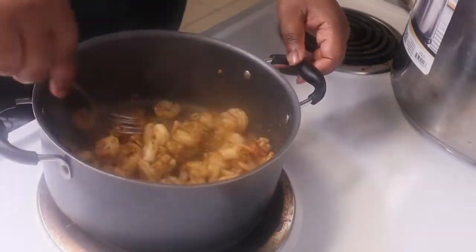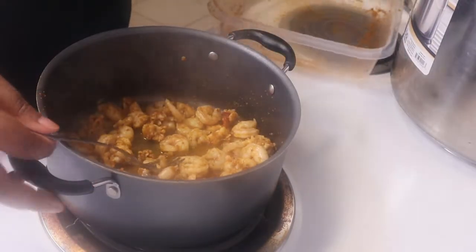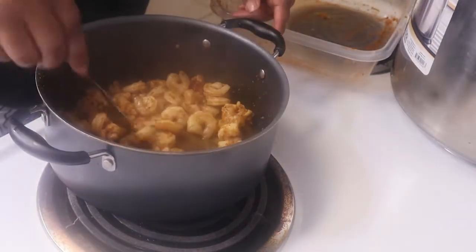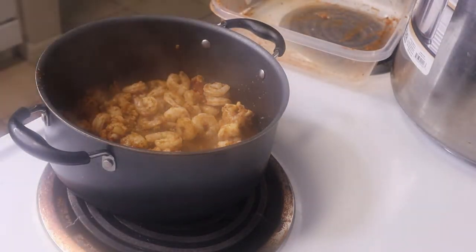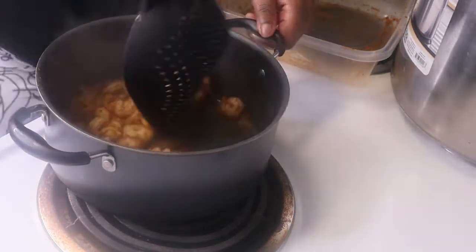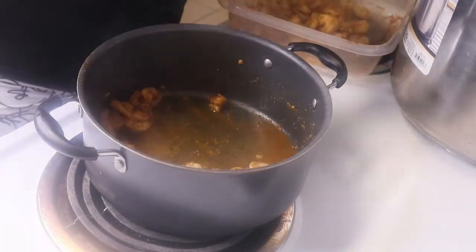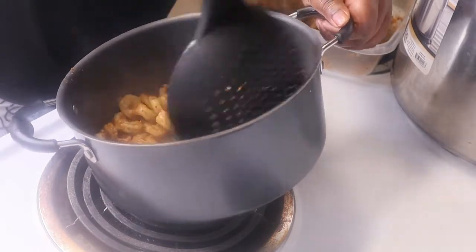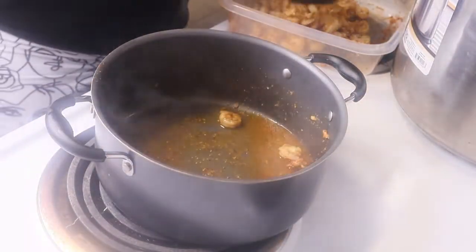Put the mussels in the oven. I started on the shrimp and lobster. I use butter for the shrimp and lobster. You don't have to cook it for long. I cooked it for like 5 minutes because I don't want my shrimp and lobster to overcook. After I take the shrimp and lobster out, I use the remaining sauce that's in the pot to start on my cheese sauce.